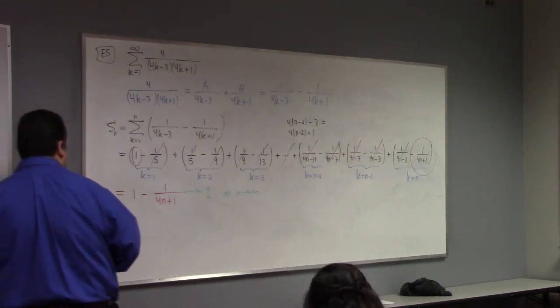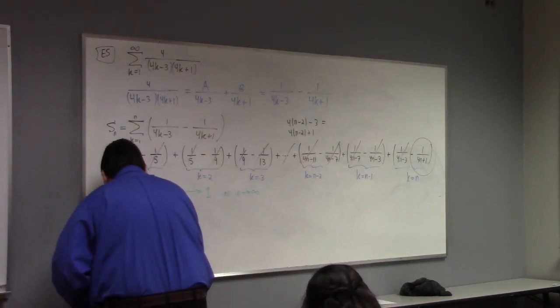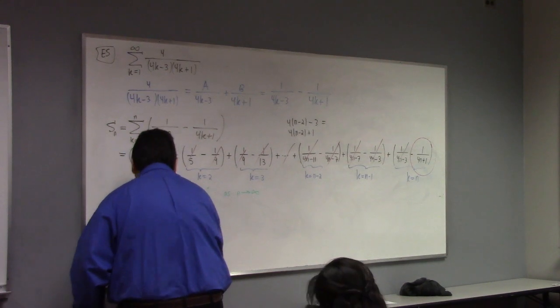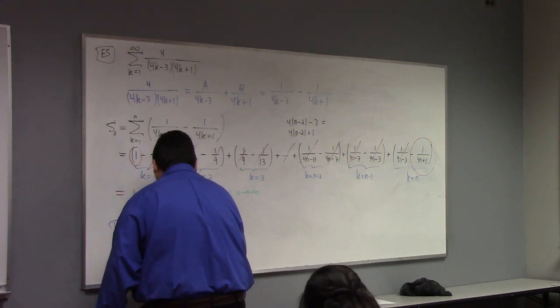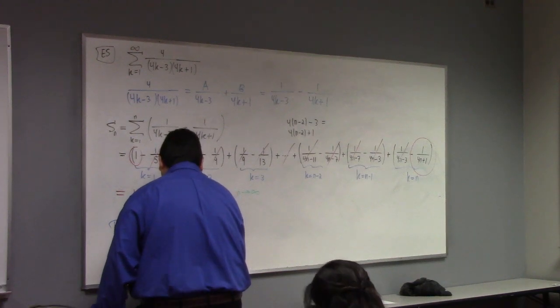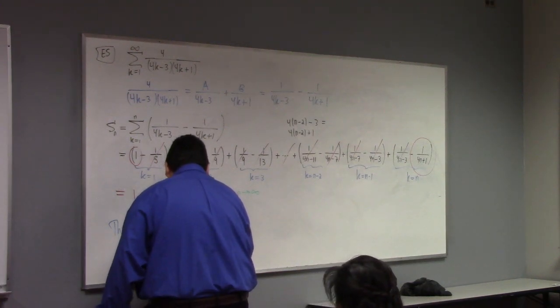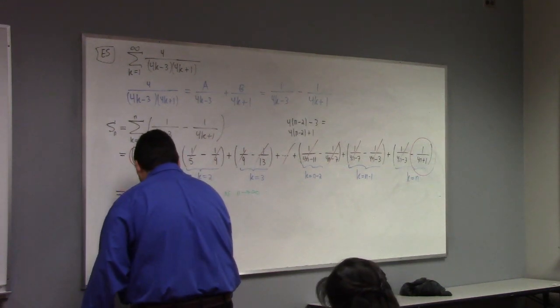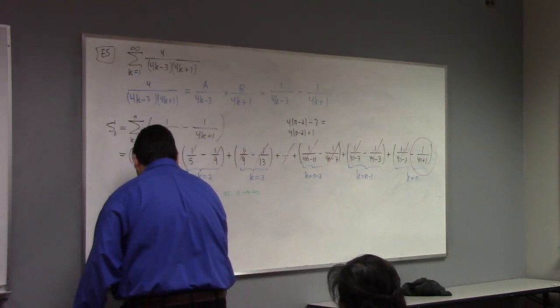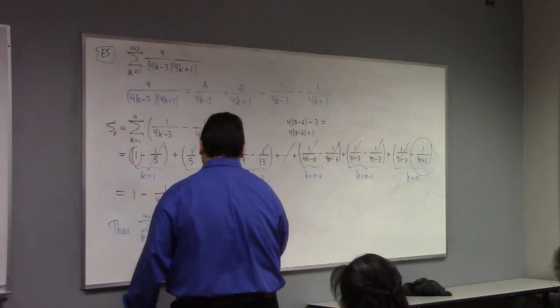Therefore, the sum 4 over, see at this point I start labeling this series, I give it a name, but I'll write it out again for you guys since I like you guys. 4k plus 1, at least I like some of you at least. Let's see here, k equals 1, no I like all of you, what am I talking about? That's nonsense. Let's see here.